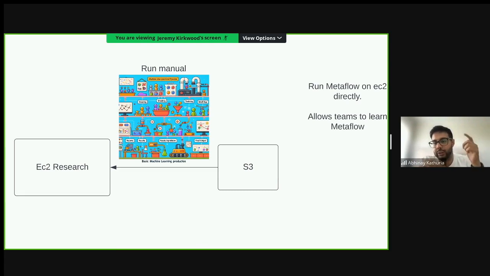You get the options to choose which instance type you want, and all of that is pre-installed for you, with the correct S3 permissions per team. All of that is set up for you. So it's not bare-bones EC2. It's built on top of EC2, but essentially we use a Service Catalog product to do that.